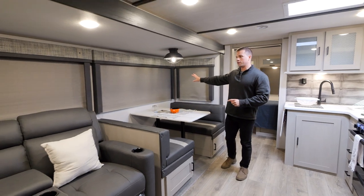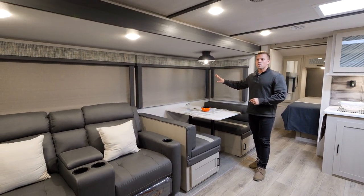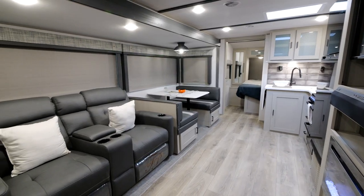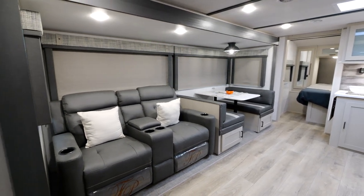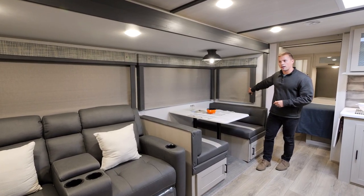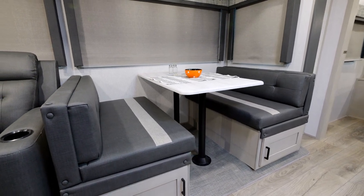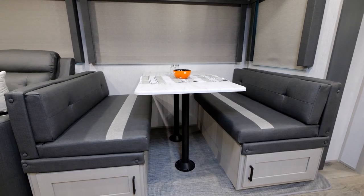Behind our seating here, we have Wildwood Heritage Glen's best-in-class windows. They all open, they're all tinted. Right now, they are guarded by that modern cloth roller shade that has a white backer, so it helps reflect light on a hot day, or if you just need some privacy. It pairs well with the side valances that block out light on the side as well. Our dinette is a booth dinette here. If you do need additional sleeping, with this being a couple's coach, this breaks down into a bed.